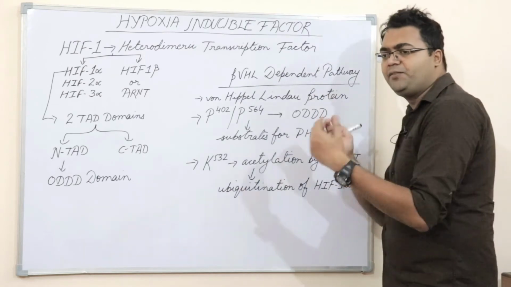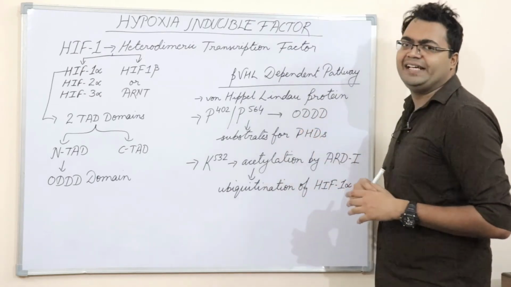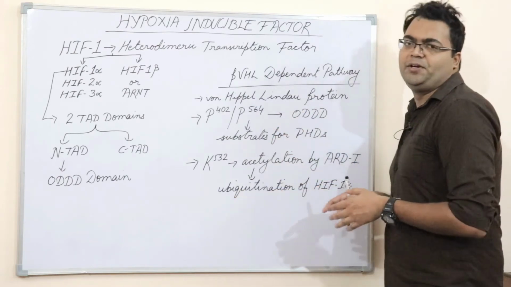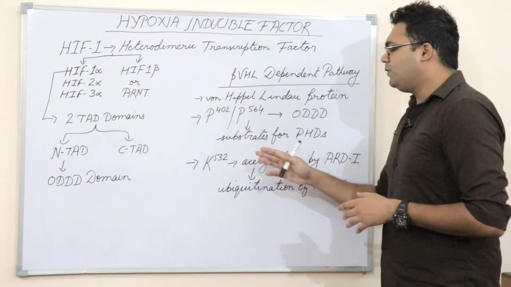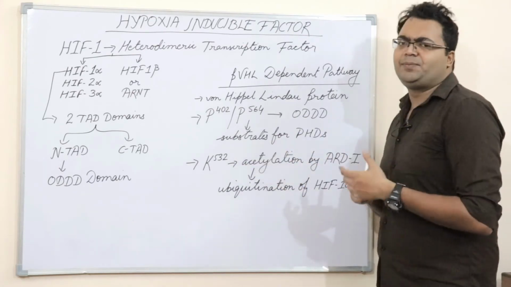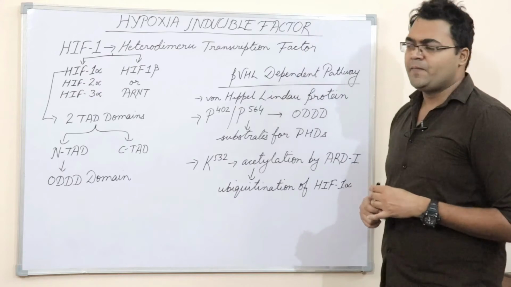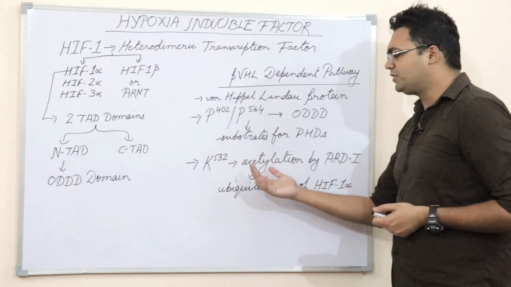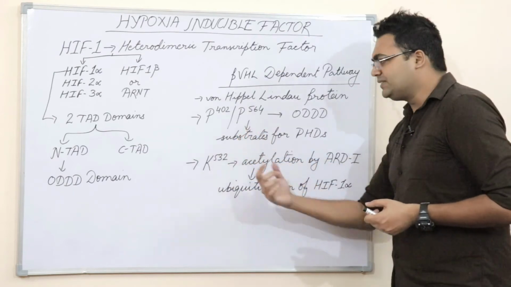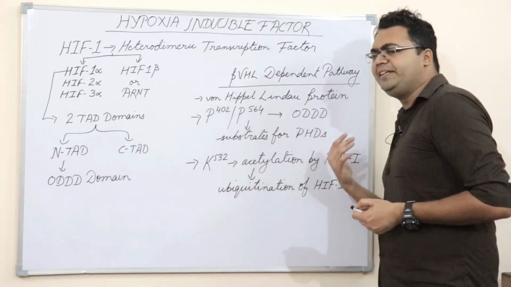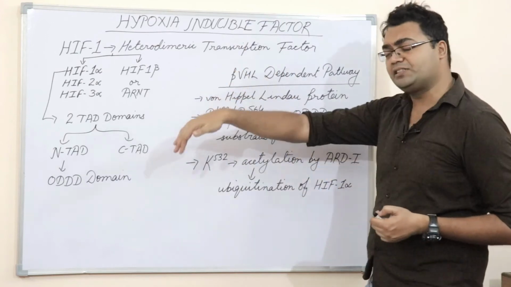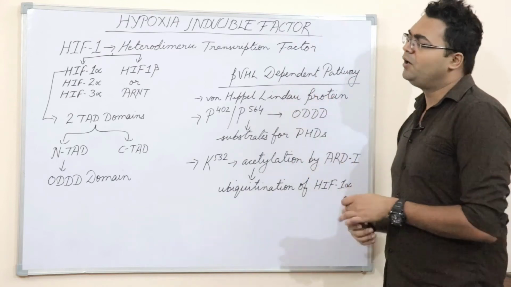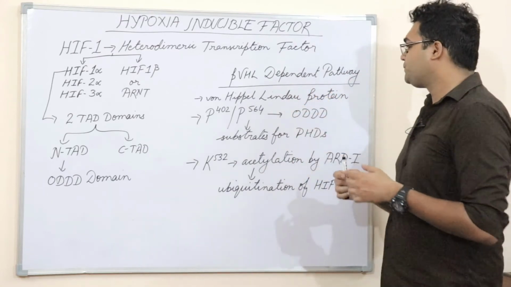It will be recruited, it will be shifted to the 26S proteasome in the eukaryotes, and then the protein would be cleaved, also known as the ubiquitination pathway. Now, one more thing is there is a residue known as asparagine at 803. That is also hydroxylated by asparagine hydroxylases, and when that happens, the HIF1 loses the ability to bind with the coactivators. This process also takes place once the oxygen concentration is too enhanced in the cell.